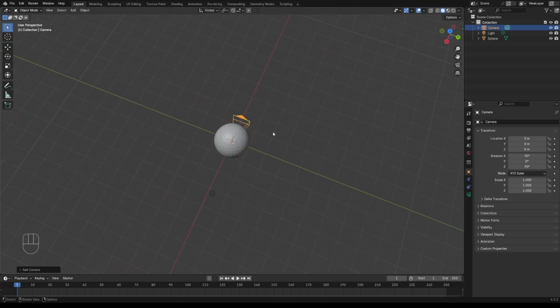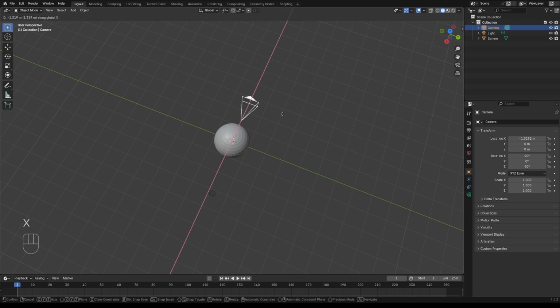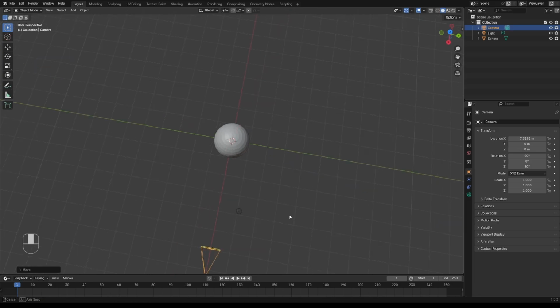Let's pull the camera back. So it's selected at the moment. You just use the mouse to select. And then G to grab it. That moves it all over, but we want to fix it to the X. So we hit X, and now we can pull it back like this. Very good. But we're not seeing it yet.